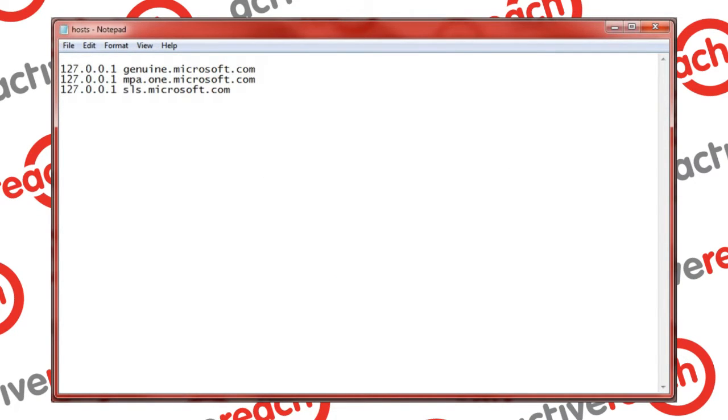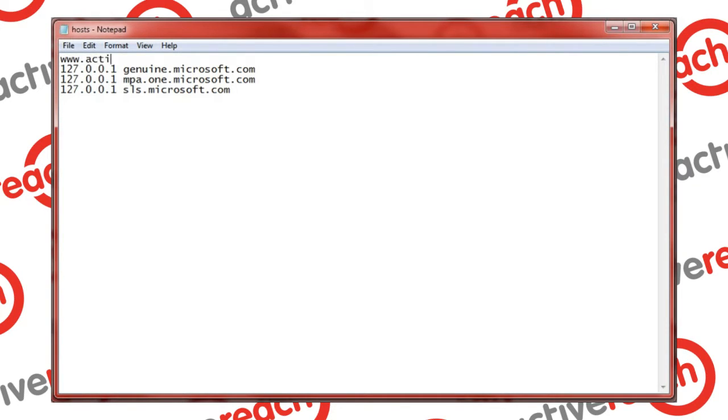It might look different. There might be a block of text at the forefront of it which explains what the file is. There might be more entries, there might be no entries. But the important part of this file is the section where you have an IP address and then a space and then a domain name or a fully qualified domain name of some sort. And all that this does is it takes the domain name that's specified and it points it to the IP address that's specified.